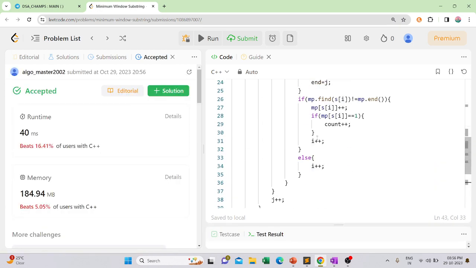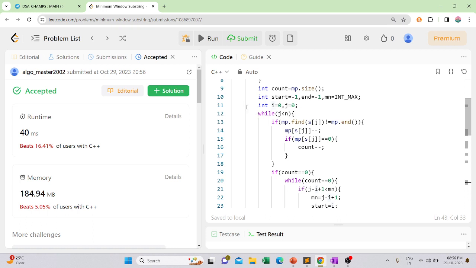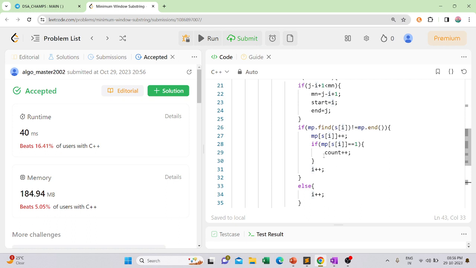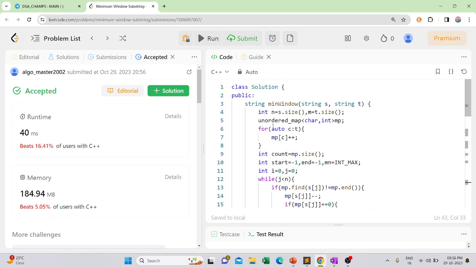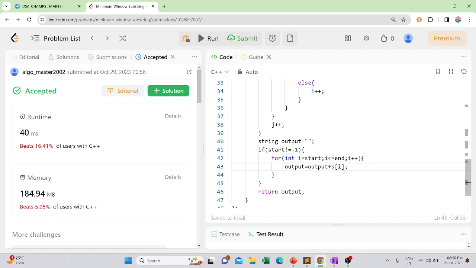What's the time complexity of this code? If we check, what we are doing is i goes from 0 to n only once, and j is running till n. So the time complexity is big O of n in this case. And if you look, you are traversing over this map, so it's big O of m. So big O of m plus big O of n. That's the required time complexity.